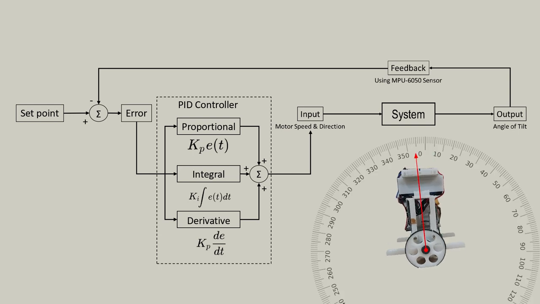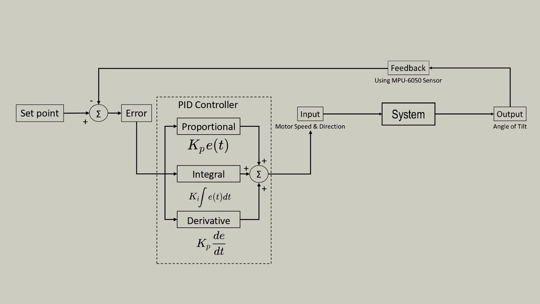As the robot tilts less and less, the error decreases, and the actuated signal is adjusted accordingly. Eventually, the robot will reach a balanced state with zero error, and the actuated signal will stabilize at a value that maintains the upright position.